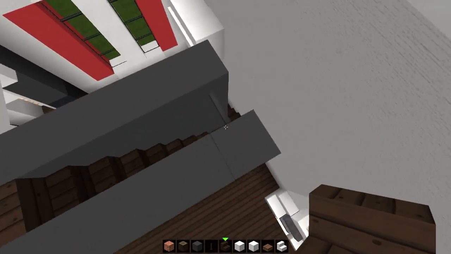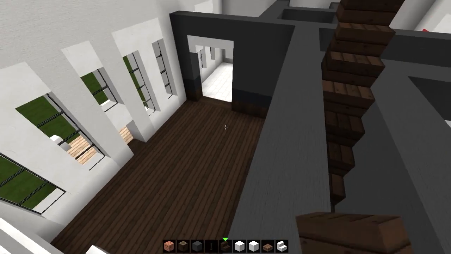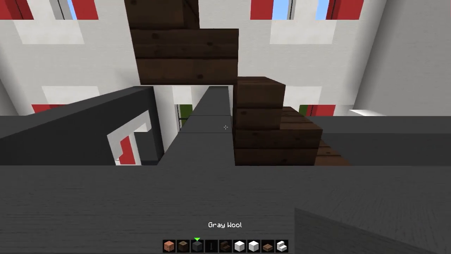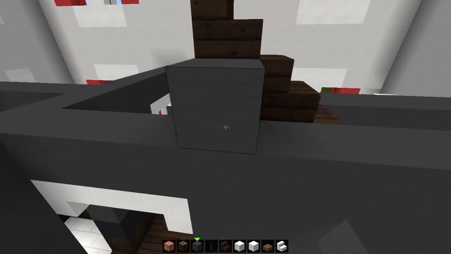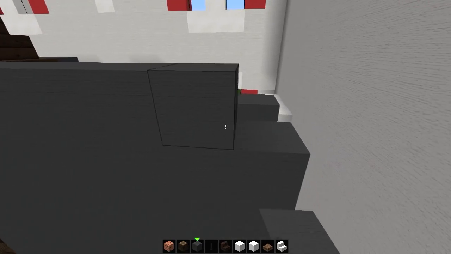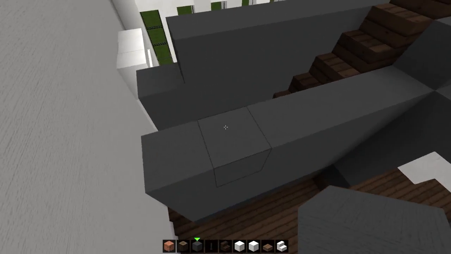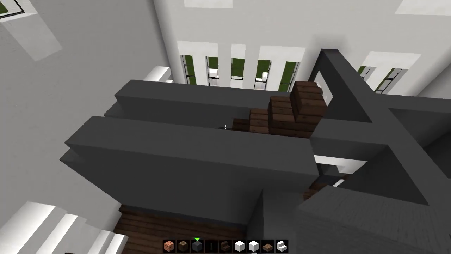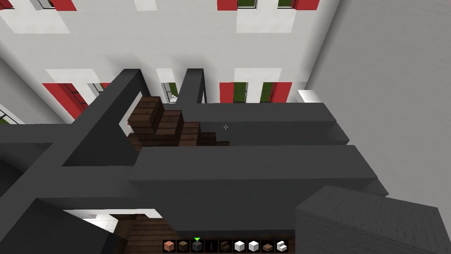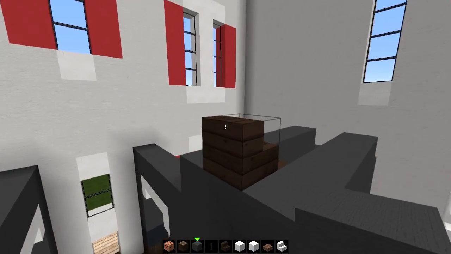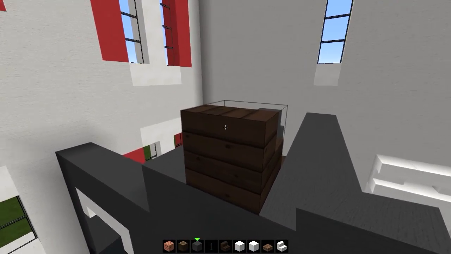Then what we're gonna do, we can actually remove this Android there. We're gonna take the gray wool from the downstairs wall and we're gonna just make a little perimeter like this. Stop on that. Don't have to have that. Do the same on this side. So it just goes around here a little staircase. Then we know that the floor elevation after is gonna be coming on this staircase.